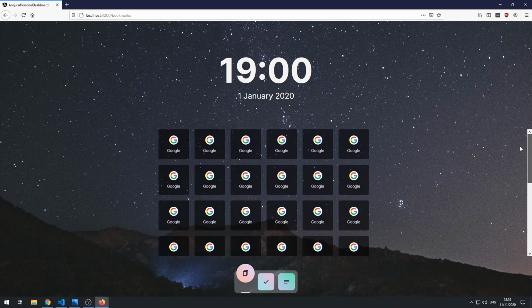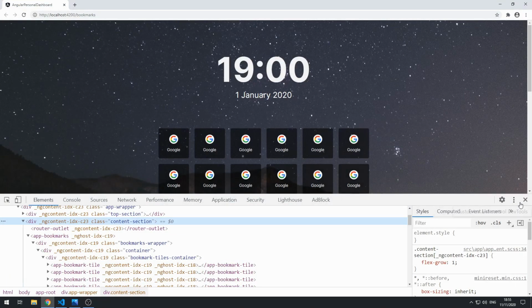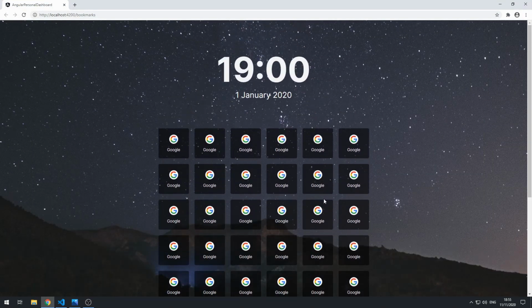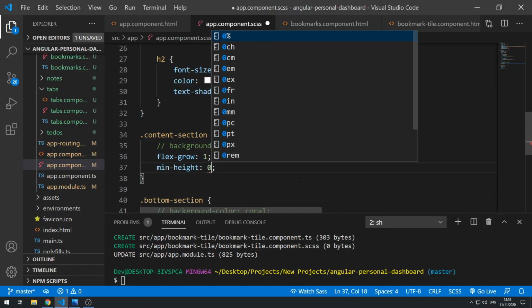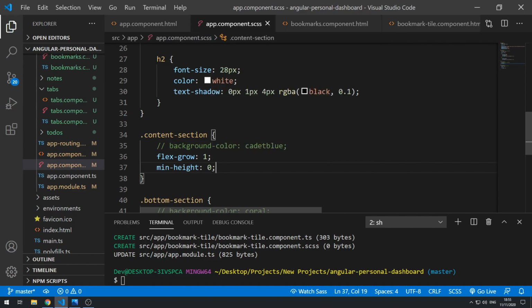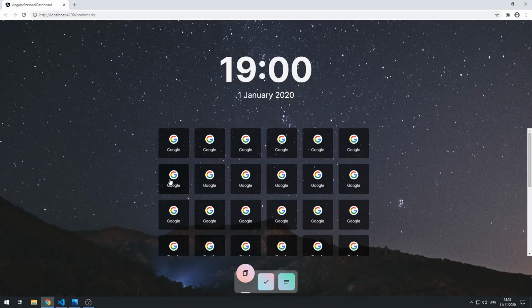Okay, cool. So let's close this now and go back to Chrome. Let's go back to the application code and set minimum height to 0. Okay, let's save this, and go back to the application, and now we have the scroll bar. Cool. All right, so that's looking pretty good.